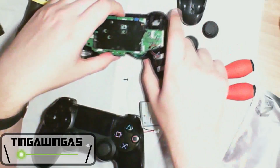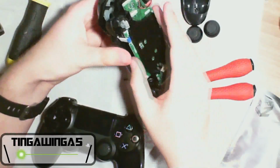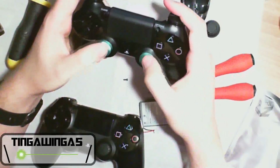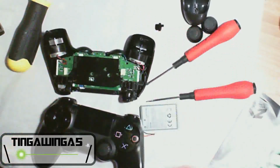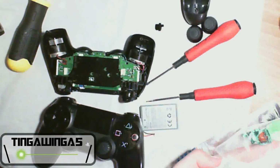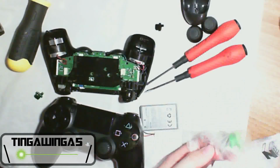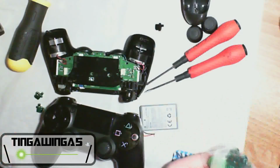You have a laser diode that has 4 pins instead of 1. What do I do? Find another one, probably. Some of these laser diodes for DVD burners have actually... I don't know whether the companies have cottoned on to people doing this and are doing something against it, or just manufacturing is going to be easier. Oh wow, there we go. Or manufacturing is just easier with another type of diode. And button's fallen out. There's a button I wanted to change, so that's good. Or whether it's just yeah, manufacturers have started changing because they've got cheaper options with these weird 4-pin things. But unfortunately, taking apart DVD burners for that sort of thing might be a thing of the past. It might change in the future. Again, we don't know what's going to happen, if there's going to be a successor to Blu-ray, maybe. I don't know. It's a bit weird, I admit, but nothing really we could do about it.